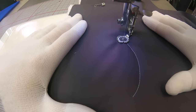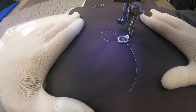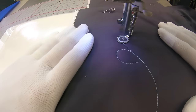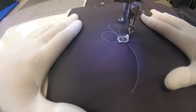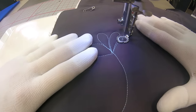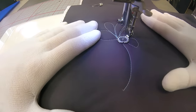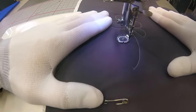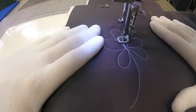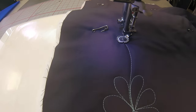I'm going to come up here and start into one of my petals. I can do a petal that comes back to the center, or I could do a petal that goes the opposite direction. It really is what's most comfortable for your body. You can see I jumped to the other side of the stem that way, and then I'm coming right through those petals. Now I've got some room to work again.